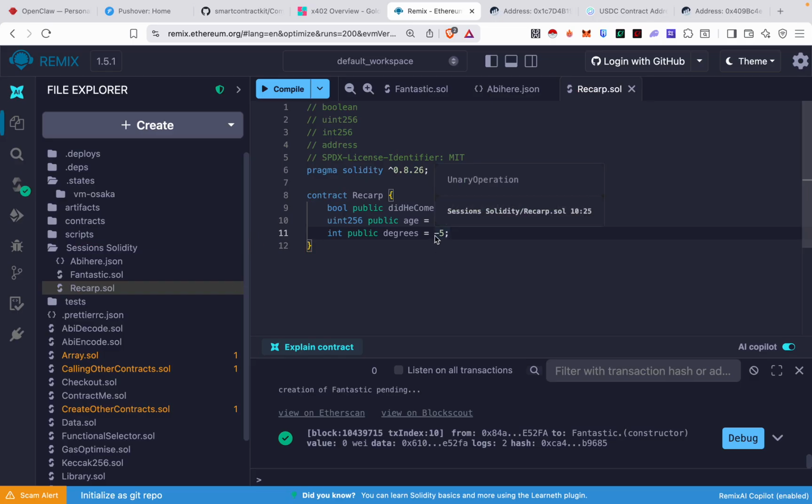So this can be negative or positive, ranging from -2 to the power 128 to 2 to the power 128, whereas the uint here ranges from 0 to 2 to the power 256, but the int here ranges from -2 to the power 128 to 2 to the power of 128.